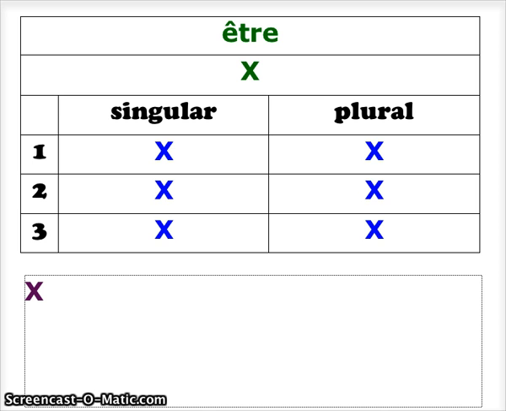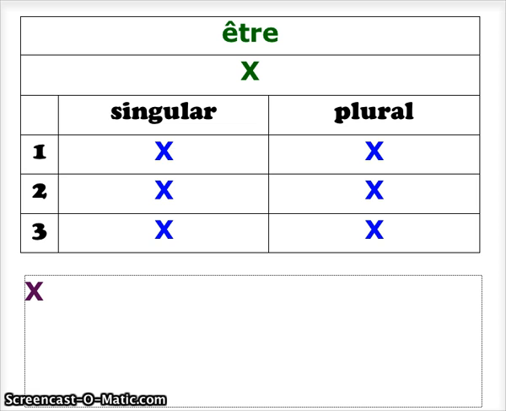And today, I want to introduce you to a new irregular verb. Remember that irregular verbs are verbs that have no pattern of endings. So I can't say to you, you take off this part of the infinitive and then you add these endings. It doesn't work like that with irregular verbs. They're called irregular because they don't have a set pattern and you just have to memorize the forms.